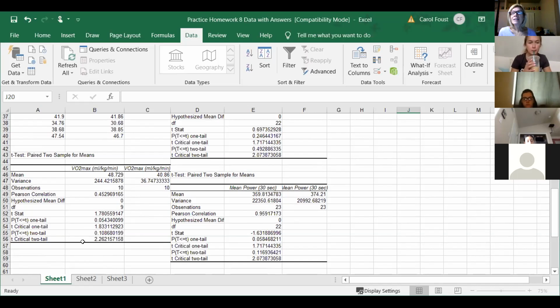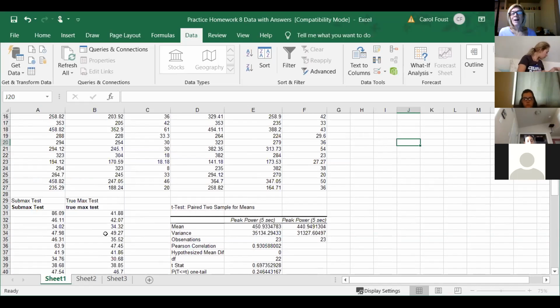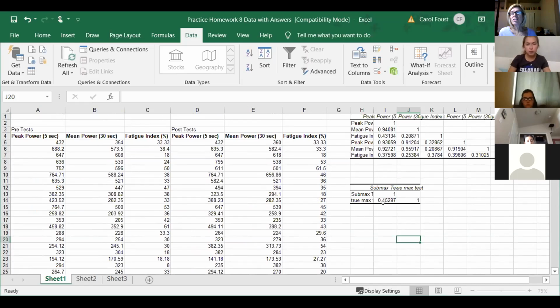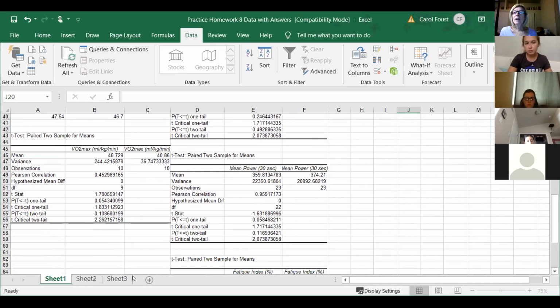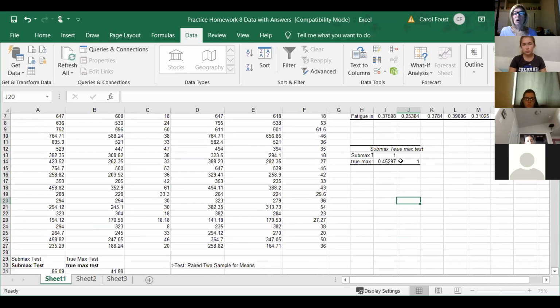So we didn't find a difference here, which is good news, but what did we find on the correlation? Not good. I asked you to get a 0.9 or above, and it did not reach that. The probability value was only 0.108 or 0.109. So there wasn't a difference, which was good, but the correlation was not good enough. It didn't meet both criteria.